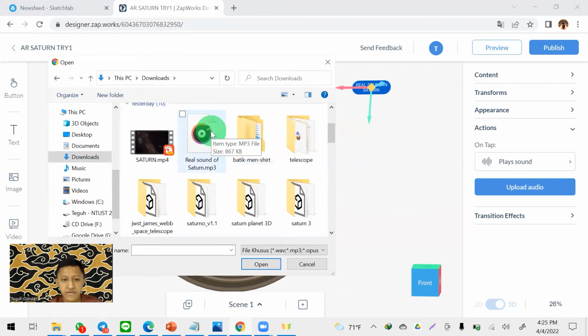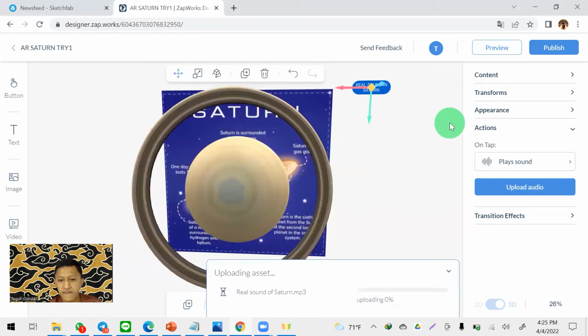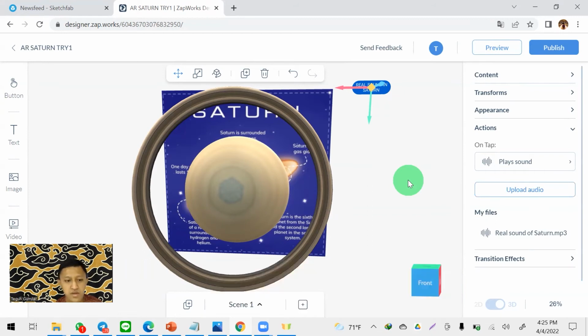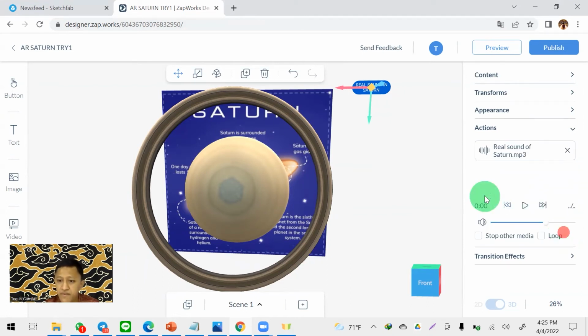So I have this MP3 format of the real sound in Saturn. So just click this file and open it, and it is uploading. After that, we choose use.